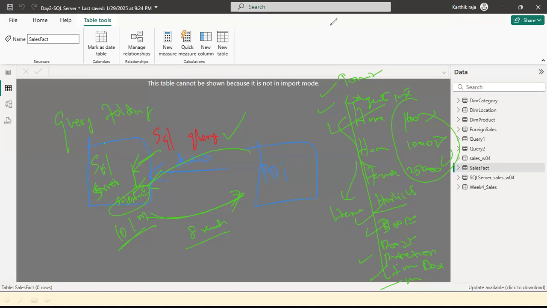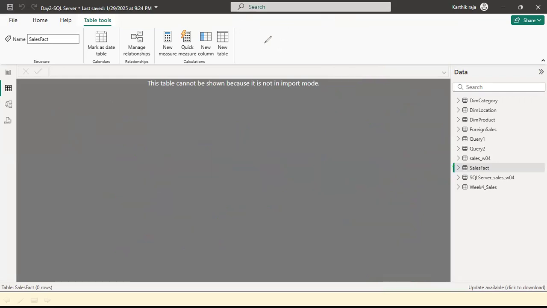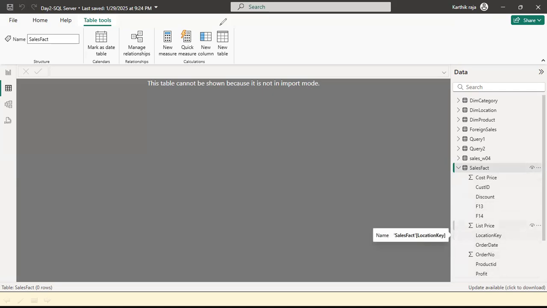But there are some cases where direct query mode will not work. But actually, what is happening in the case of direct query mode? The data resides in your SQL Server only. It is not loading the same data into your Power BI Desktop, unlike your import mode. But what happens here is that the metadata gets stored. What do you mean by metadata? The table name and the column names. It's something like a menu. A menu is something like metadata, isn't it? So the menu is all the columns and the table names and also the relationships.